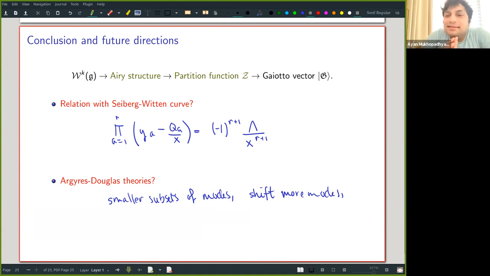Any more questions, comments? Yeah, actually, I have another very nice question. Maybe I should address it to Gaetan and you both. In topological recursion, higher genus is appearing. So from the 4D-2D correspondence, how do we understand why the higher genus should also appear? Because in the usual Gaiotto story, I think the genus is fixed in the AGT story.